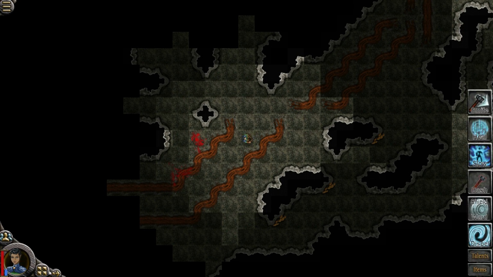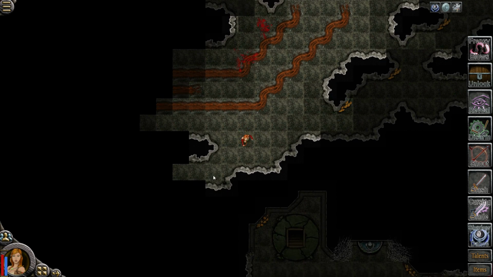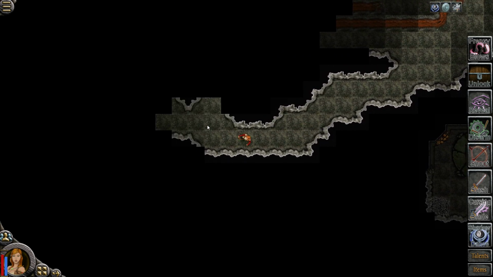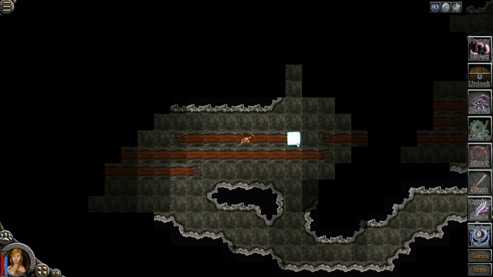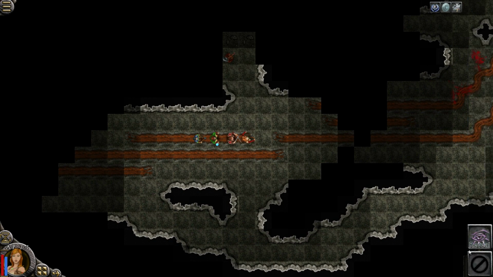She's running out of mana real fast. So use a small, small, medium one. Oh, there's the tunnel. Okay. I don't need reveal. Well, I can. How much? 2 SP. No, that's too much.